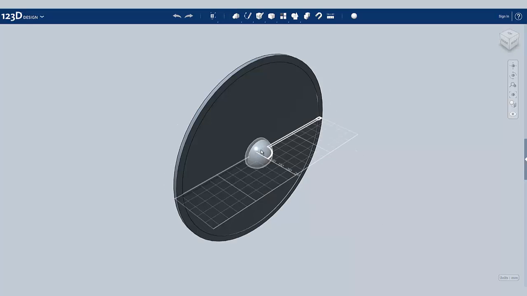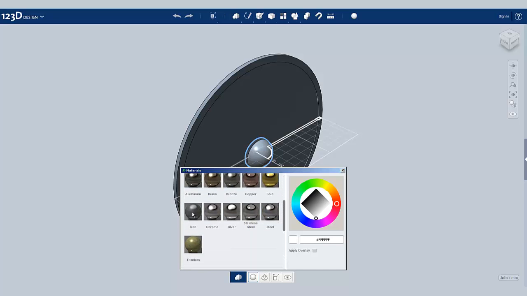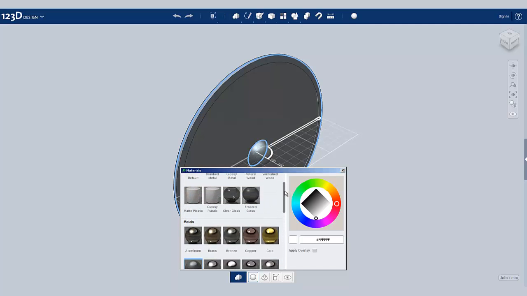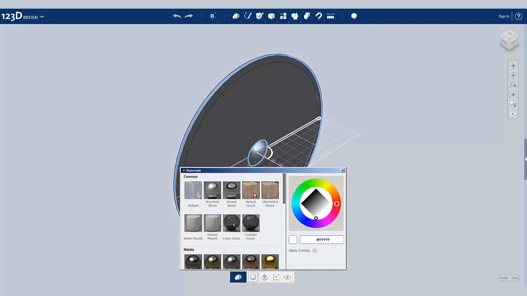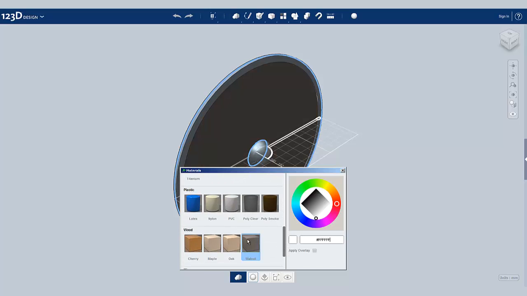Let's quickly add some colors and textures to our shield. To do this, we select the component we want to change just by clicking on it, and then going to the material library that's at the bottom or the top right. Historically, they used iron for the boss, so I'll just go ahead and select iron from the material library. With the material library open, we can go ahead and select another component. I'll select the wooden part of our shield. My research says that these shields were often made out of many different types of wood, so I'll just take a minute to look through the materials for wood that looks good.